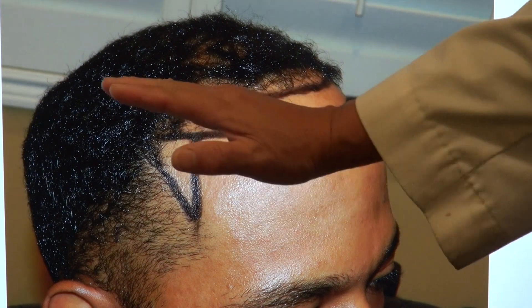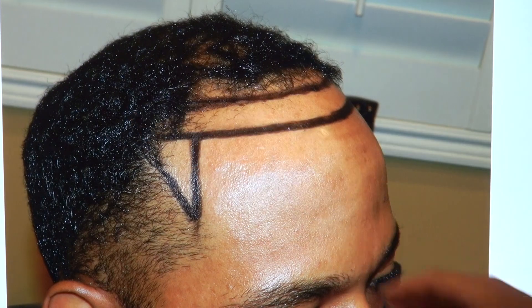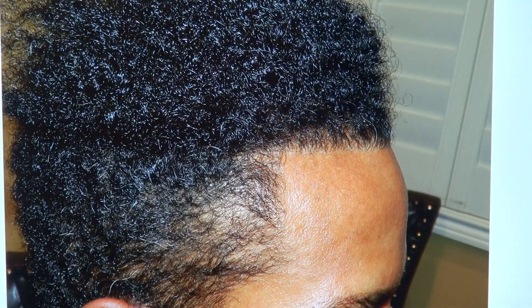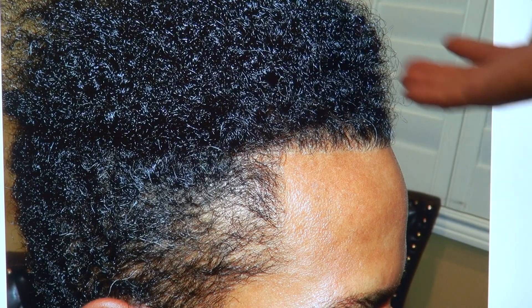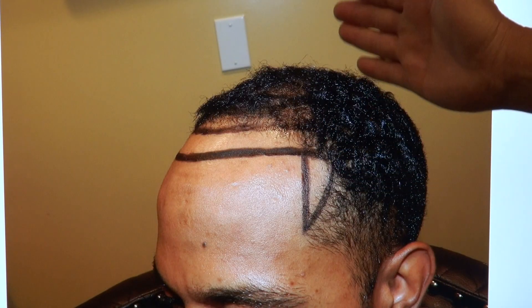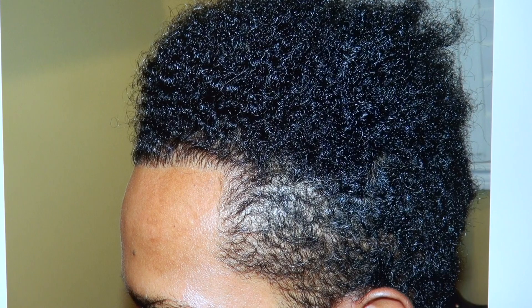You don't want a low forehead with a wide hairline. You can see now he has a nice, perfect temple. The hairline is lower and straight. Another patient asked if transplanted hair could grow long — look at that, it's excellent. Again: lowered hairline, perpendicular temple, and a nice long hairline. This is where he is now — perfect.